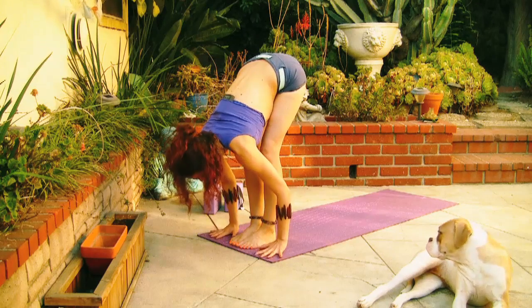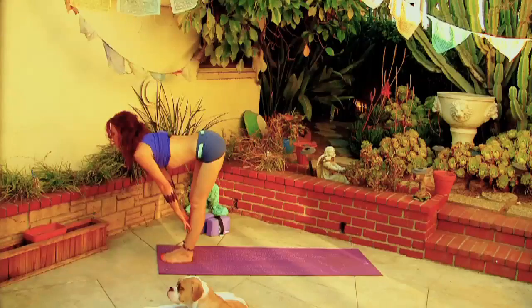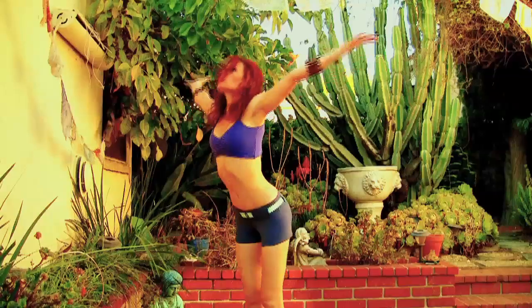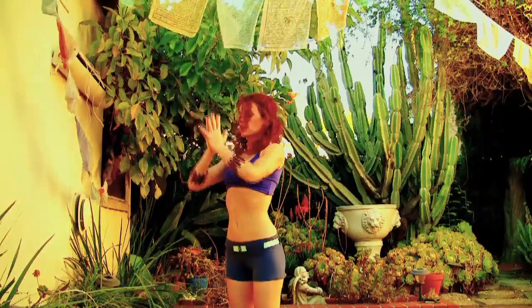Let's bring the hands down on the floor or on the shin bones. Inhale, look ahead of you. Big breath in. Come all the way up to standing. And let's bring the hands over the heart.